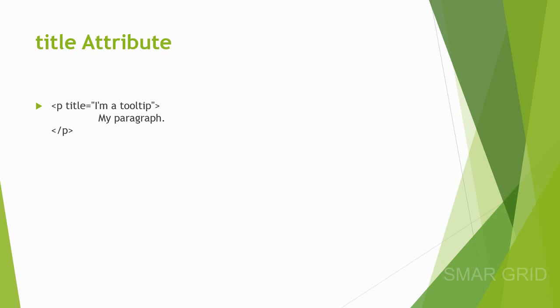And here, let's know about the next attribute, the title attribute. See, we have a paragraph tag starting and ending. In the paragraph tag, we have paragraph text, and in the middle we have a title, an attribute given in the paragraph, and a tooltip. This tooltip will be visible when you place a mouse on this paragraph content. Let's do this example.